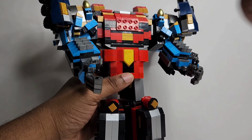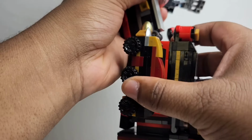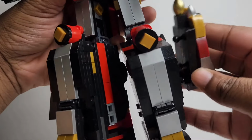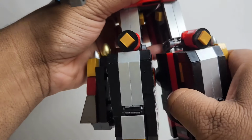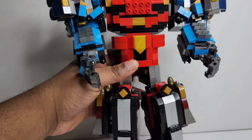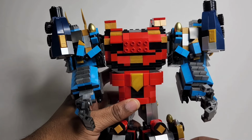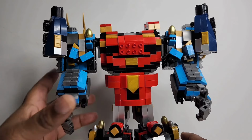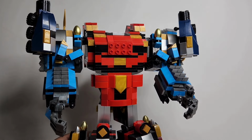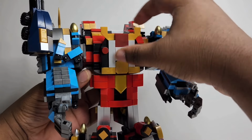All right, then we're gonna get these Beetle legs and they plug right onto the side of the Megazord like this, going upwards. All right, like so. This is already getting huge. I think this is probably bigger than the other one. Yeah, it might be a little bigger. All right, next, chest plate. Plug that bad boy on.